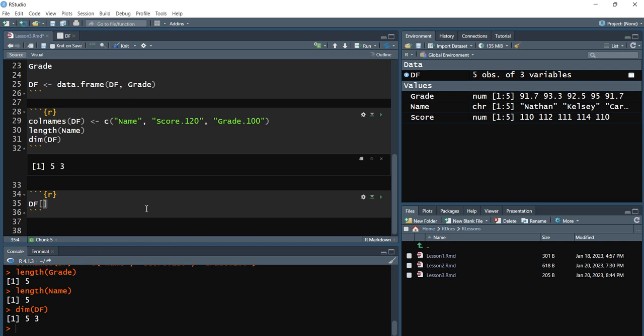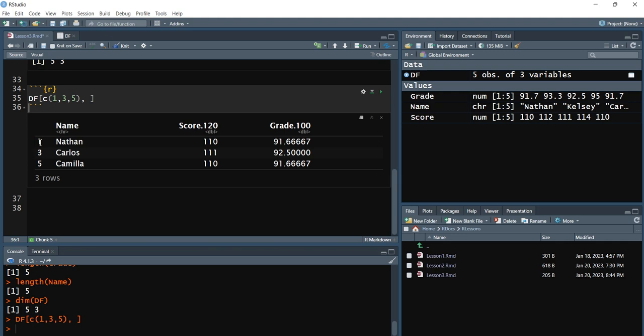You can view them in whatever order you want, and then you can also save that as its own object. So for anything I do here, you could save this as its own object. Or you don't have to, you can just view it. So by running this command, let's say I want to view the first, third, and fifth students. And I'll just look at all 3 columns. To do this, for each coordinate, you can use the concatenate command within the coordinate. So if I want 1, 3, and 5, I just need to separate them by commas within the concatenate command. And then I'm just going to view all the columns, so I'll have a blank here.